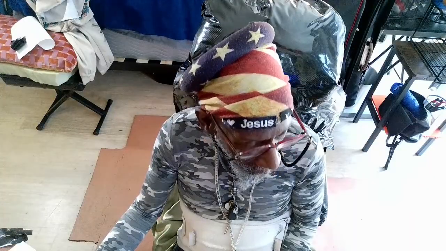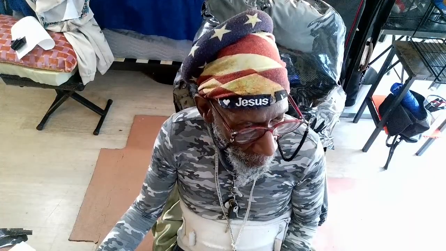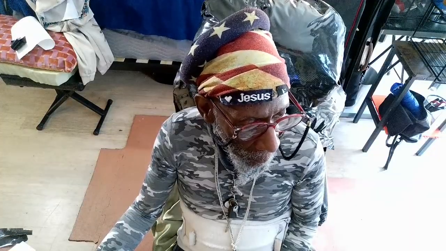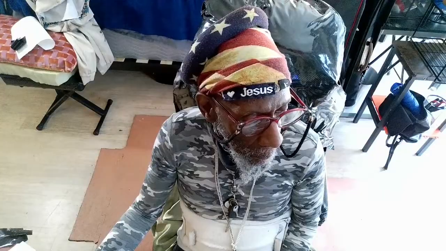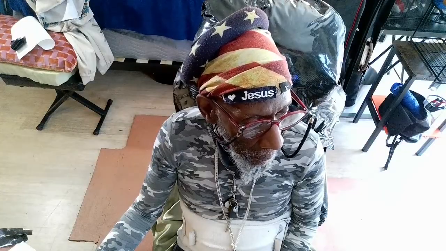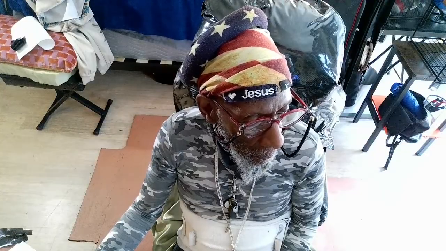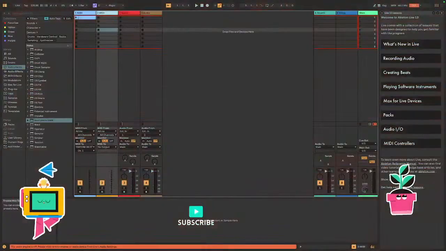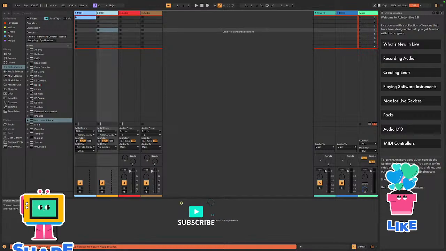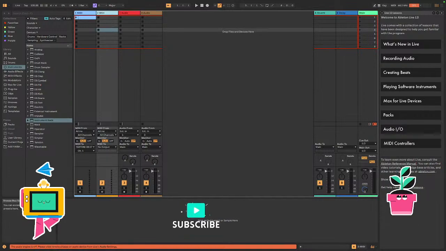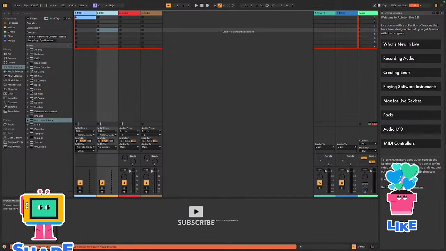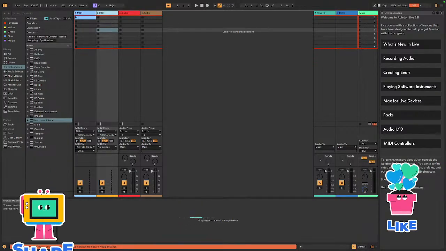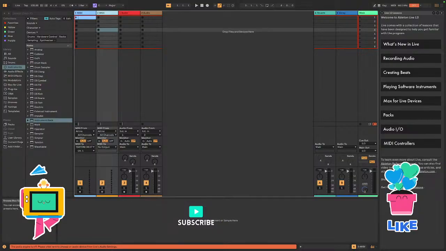I want to jump down to some MIDI. Now to control an instrument that already lives inside Ableton Live, we need to create a MIDI clip. And how we do this is you just double click on an empty clip space and it creates a 1-bar MIDI clip. Now if I press play on this, you won't hear anything. So unlike the audio loops where we press play and something happens, nothing happens. This is not supposed to be. So we have to first find the sound we want to control and then draw in or play in the notes we would like the instrument to play.